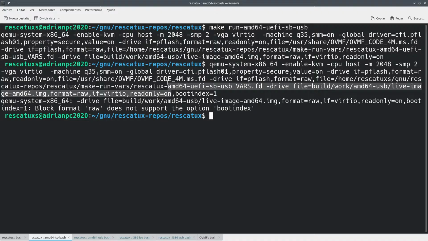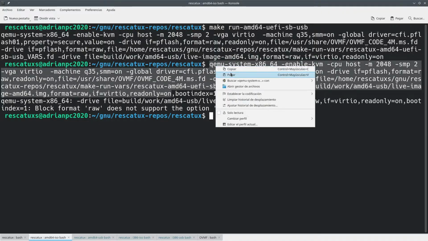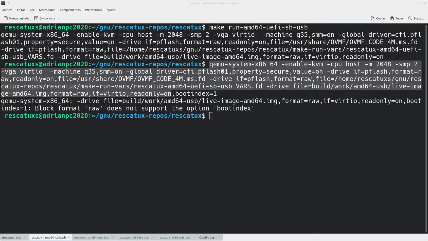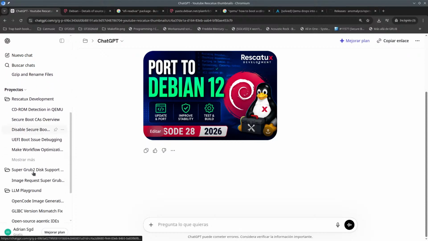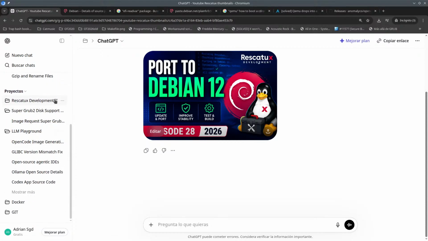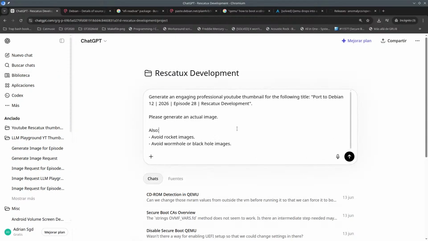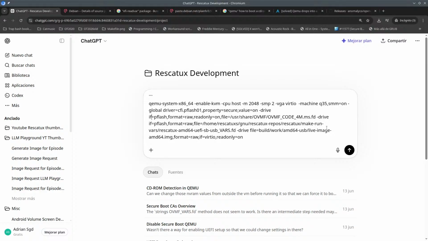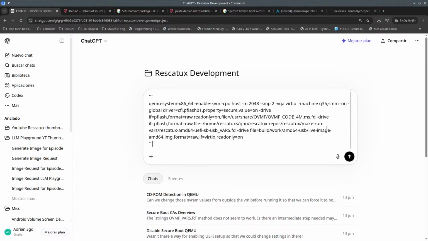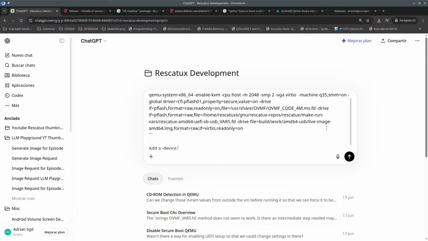So maybe we can just do some regular ChatGPT to fix this thing. Rescatux development, add a device for this drive so that I can set boot index 1 to it.